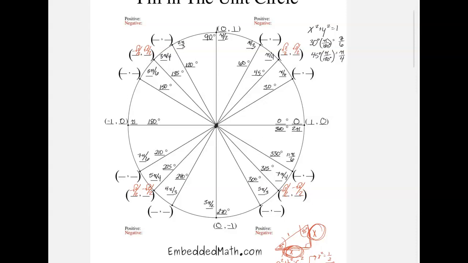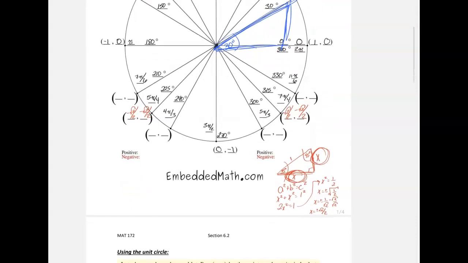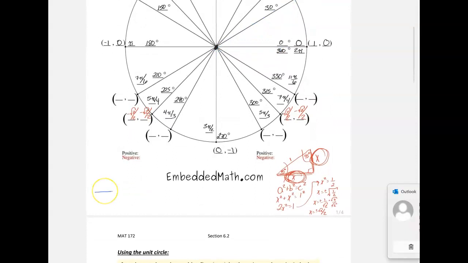So the only thing we have left is coming up with this angle. And we're going to think about this triangle here. Notice that this is 30 degrees. So I'm going to take that and I'm going to pull that triangle out down here. So this was my 30 degrees, okay? The radius was still 1. I don't know the x and I don't know the y, so I'm just going to call them x and y. So I'm going to take this triangle and I'm going to rotate it.